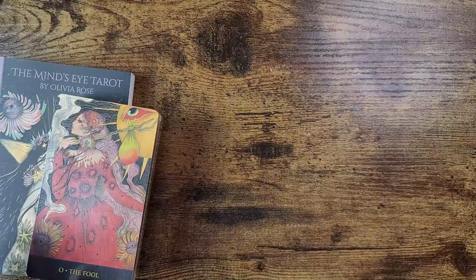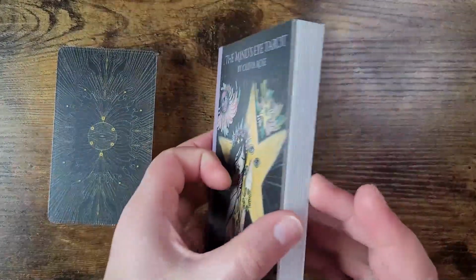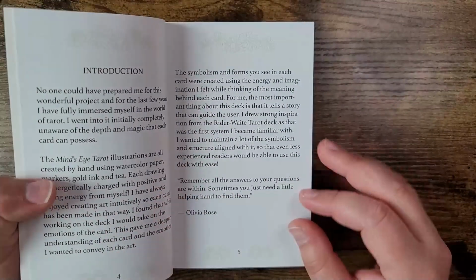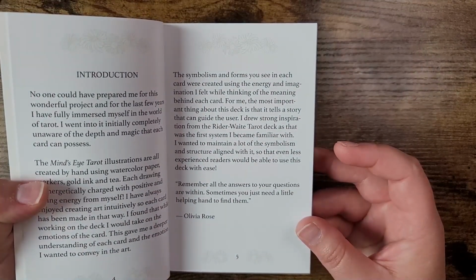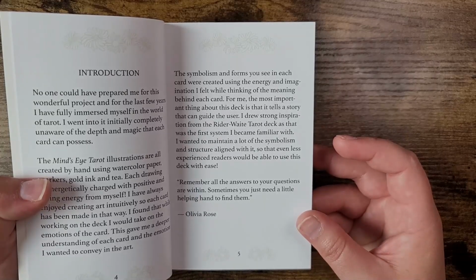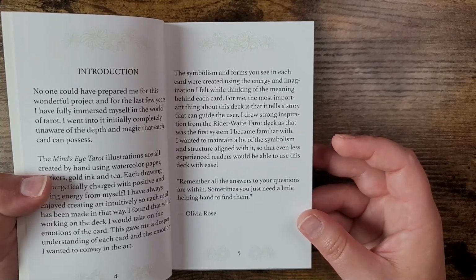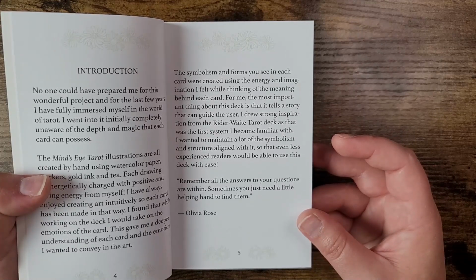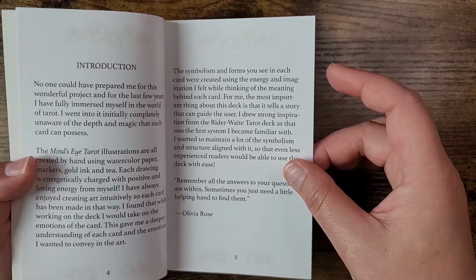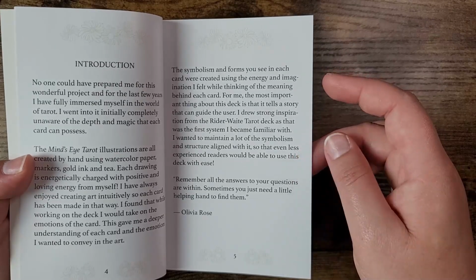Okay. So before we get into the cards, I just want to take a peek at the guidebook here and see if there's anything that we need to know before using the deck here. The symbolism and forms you see in each card were created using the energy and imagination I felt while thinking of the meaning behind each card. I drew strong inspiration from the Rider-Waite Tarot deck. Very cool. They're all created by hand using watercolor paper markers, gold ink, and tea.